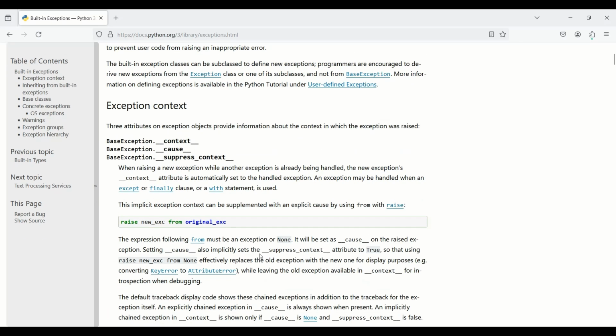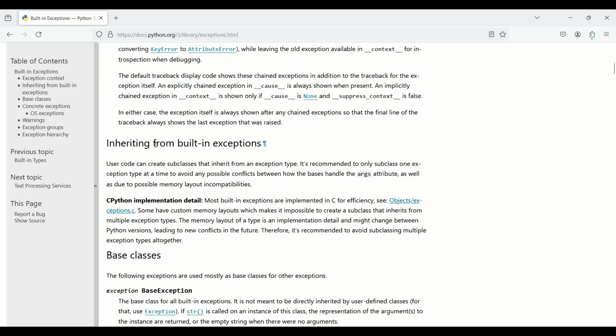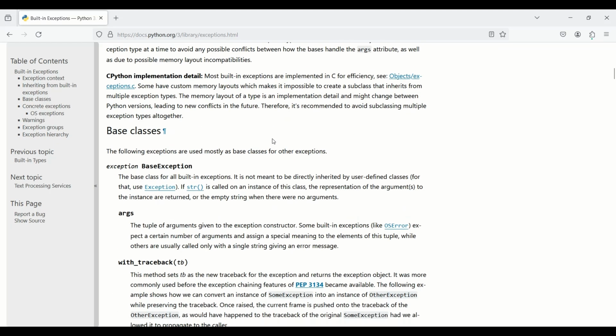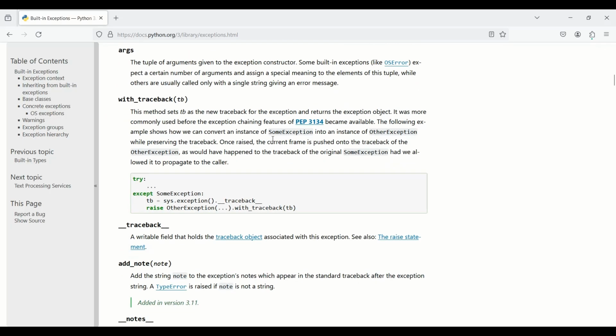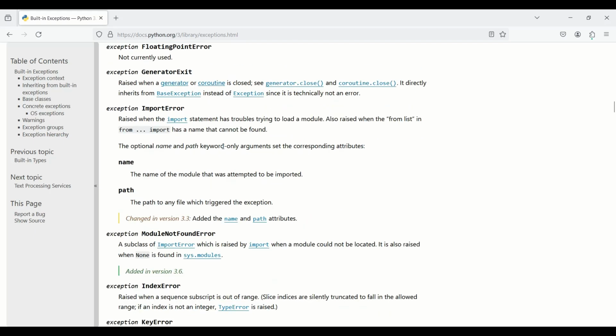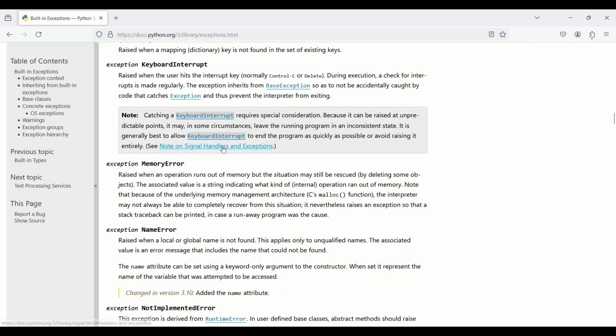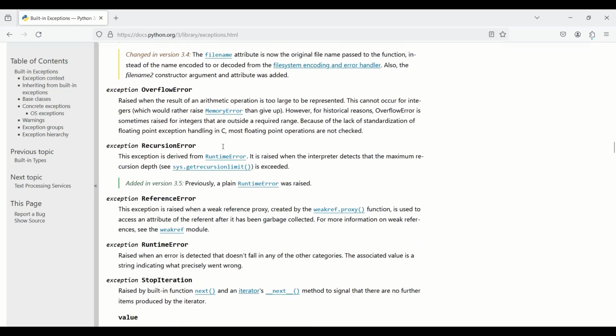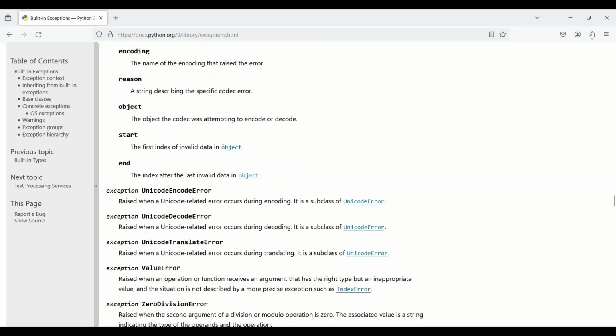And these are some exceptions. For example, the first is inheriting from built-in exceptions, and then there are concrete exceptions, and you can read it. There are so many exceptions in Python.